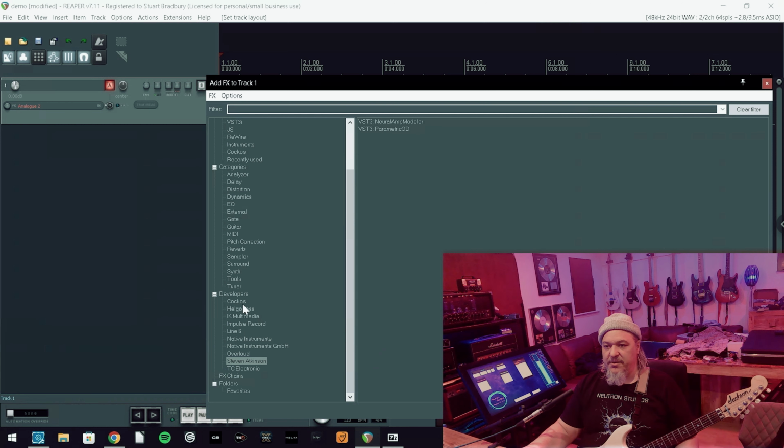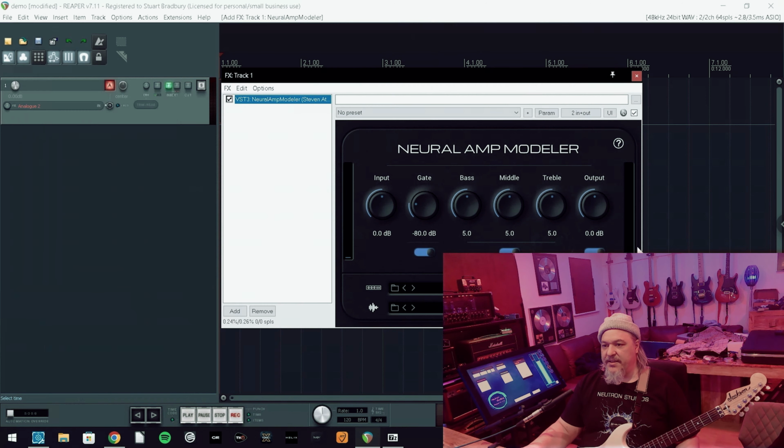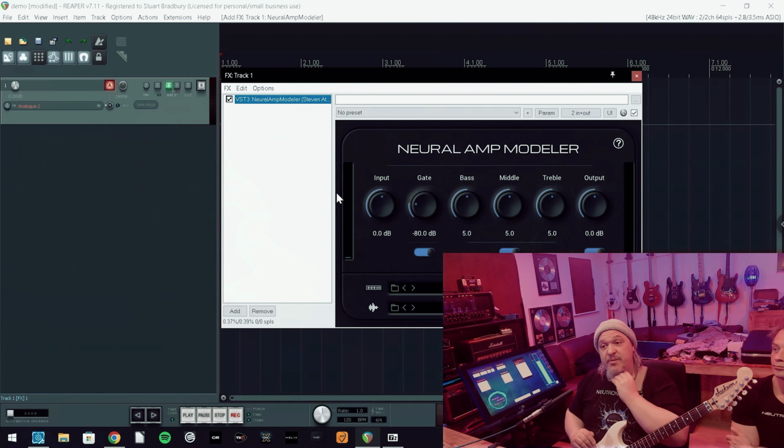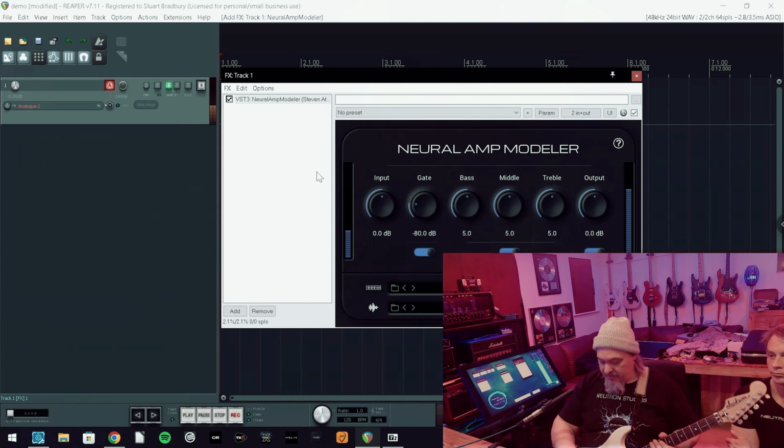It should show up in your developers list, if you have them sorted by developer, as Stephen Atkinson, who's the fabulous author. And you'll get an interface like this, which is pretty simple. For using all-in-one profiles, assuming you've got your input gain calibrated properly, you don't need to change anything at all. It should just be a case of loading up your profile. And here we have a little test profile that we've created specifically for this video.